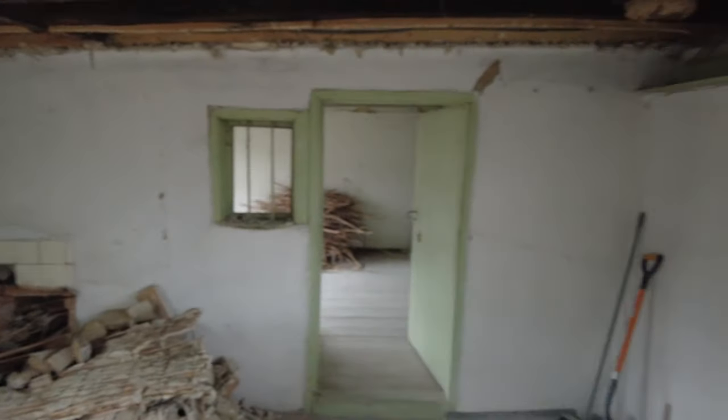But the reason that we're having to rush this now is because the windows are ready. The new windows are coming on Tuesday. Today's Sunday afternoon. They're about, I don't know, 3 weeks early. Unheard of, right? They said there was going to be a 45 day lead time, working business days, Monday to Friday. So we thought, okay, we've got about 8-9 weeks. No, 5 weeks. So it's a mad rush now to clear everything out of the way so the guys can come in on Tuesday morning and start ripping out.